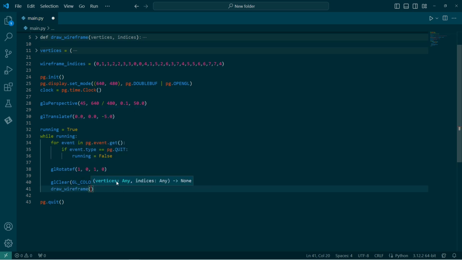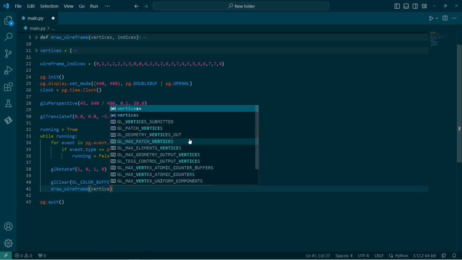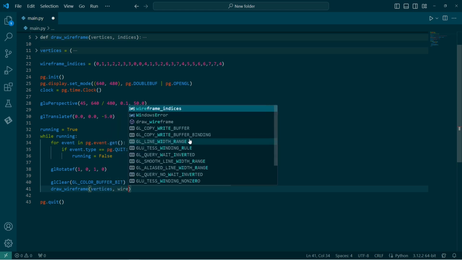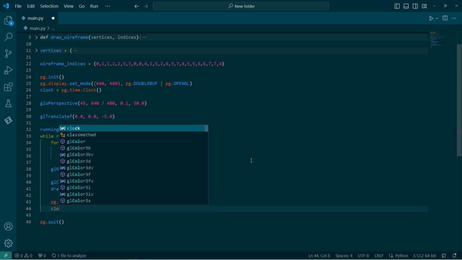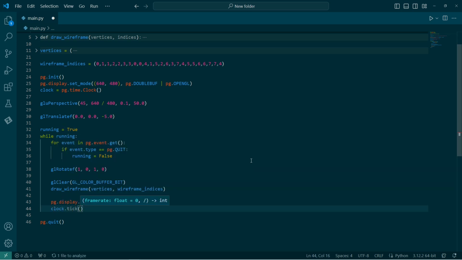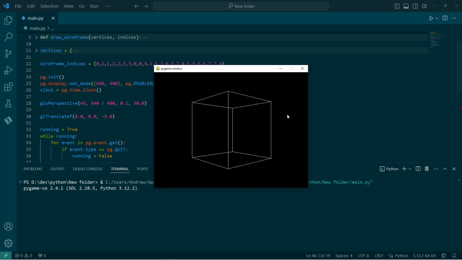Now let's go ahead and pass in the data, what is that, wireframe indices? There we go. I'm also going to need to do a few things. I'm going to need to update the display. So I'll go Pygame display flip, because it's a double buffered display, we flip it around, and then I'm going to update the clock, and I can also put in a required frame rate. So this will be locking my frame rate to 60 frames per second. Cool. So give this a spin. Literally, right? It's spinning. It gave it a spin.